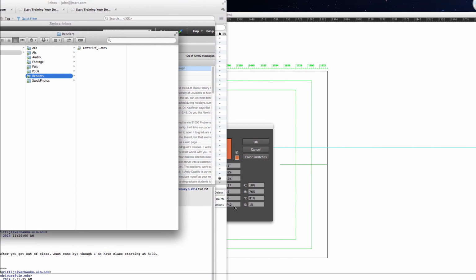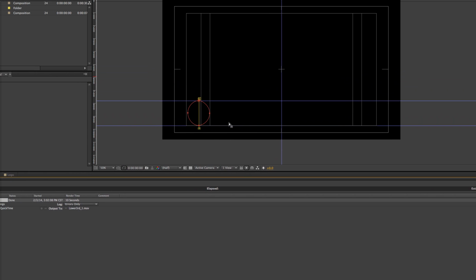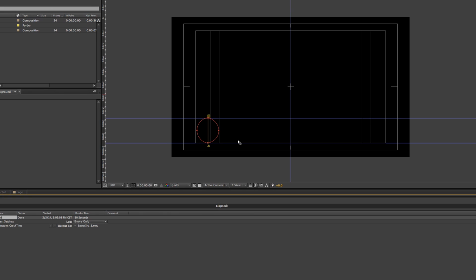Alright, and so that is the way to make a really basic lower third. Of course, I encourage you to go out and look at what other people are doing with lower thirds, other graphics. But we've covered keyframing, importing graphics from Illustrator, and doing some basic masking and some basic keyframing operations. And that's what this first project is all about. So good luck in making your lower third graphics.